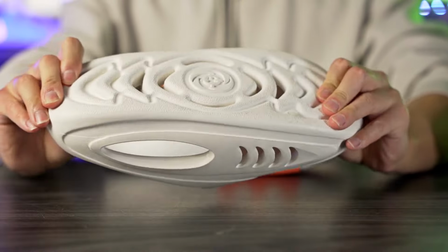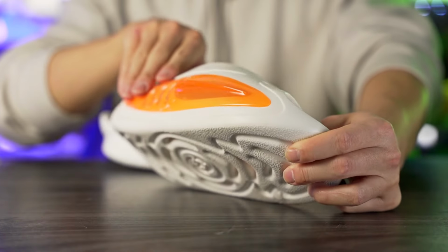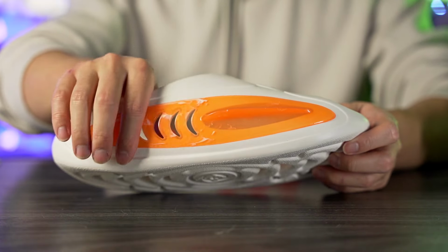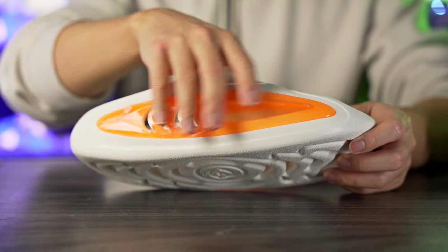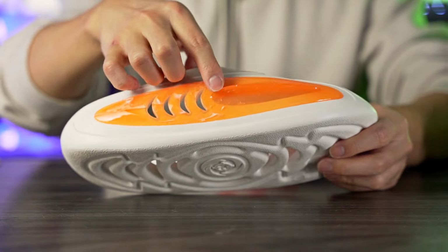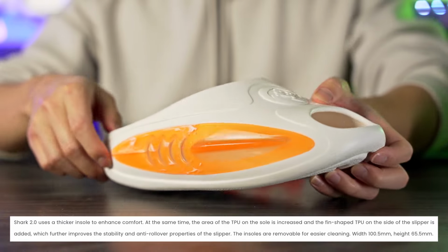The slide is just a one-piece EVA, just a regular foam. And on the lateral side, we have this anti-rollover piece. They're calling this the fin TPU piece on the side, which is weird. You can see the shark gills and a fin thing going on. And they're saying it's anti-rollover, like you're actually going to hoop in these. Well, you don't need that. I guess it's good if you're just walking around.